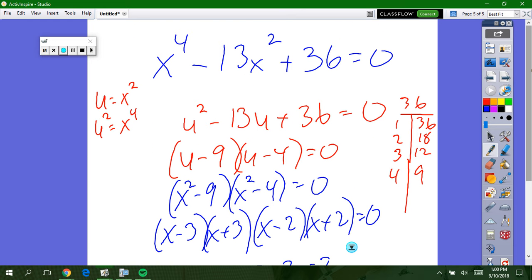So what I did, Allie, is I just said, okay, I want to make it something appeasing to me. Right now, I'm a little nervous. But if I showed you this right out of the bat, would you know what to do? Yeah. So I made it look like something you're comfortable with. But could I just jump right here and actually solve down to here? What's the factors of 36 that give me 13? 9 and 4. Well, I just have to have them in terms of x squared. Right?